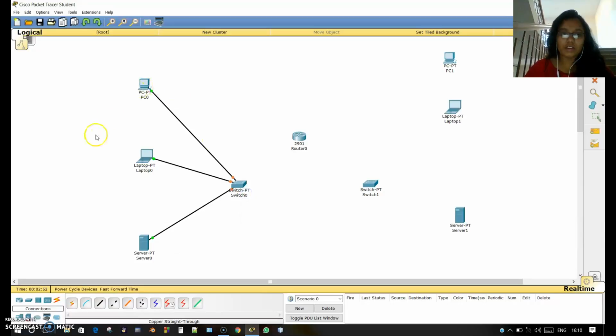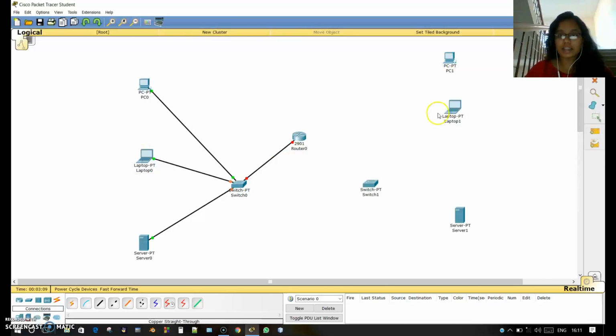Devices of LAN 1 are connected to the switch. So I need to connect the switch to the router. I choose the same wire again and pass it to gigabit Ethernet 0/0. So the first LAN is given its connection.